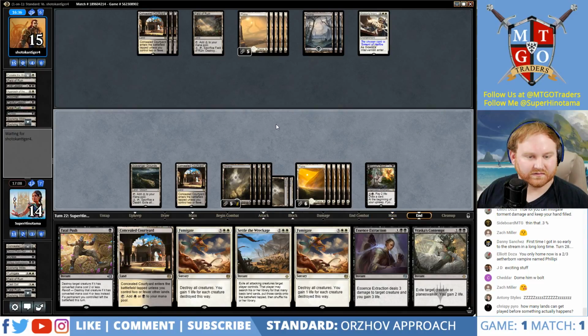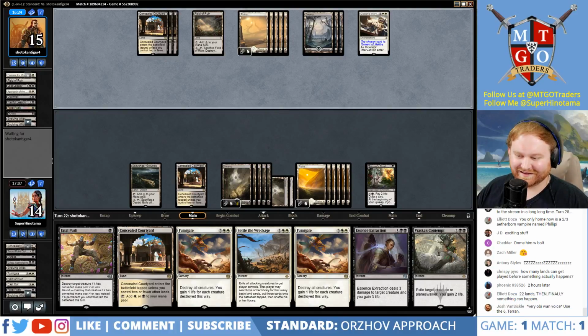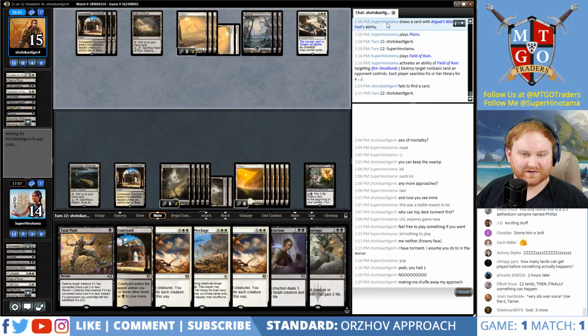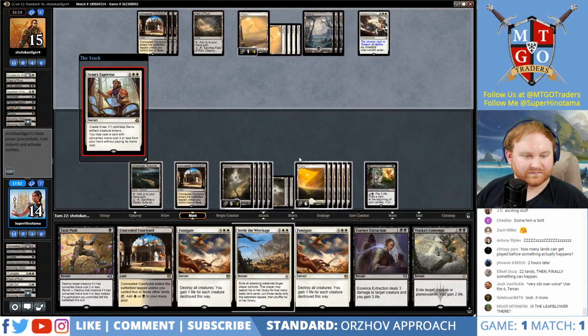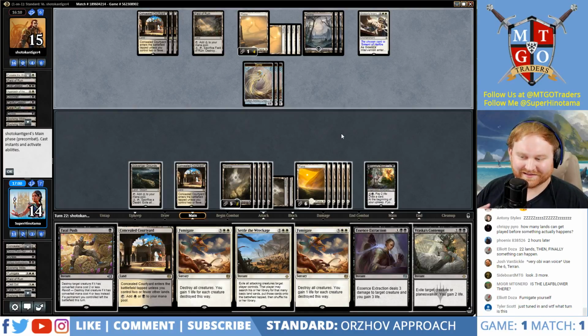Let's see. Anthony, everyone's falling asleep. How many lands can be played before something actually happens? Opponent. Let's see. Making you shuffle away your approach. Sorry. He does get 3 servos here. Is there a leaf blower there? There is. Yes. Fumigate myself.